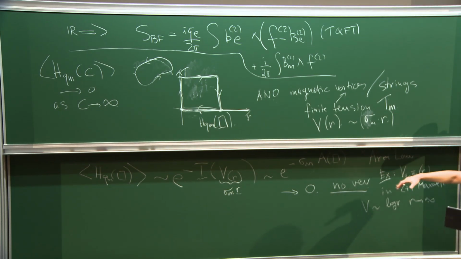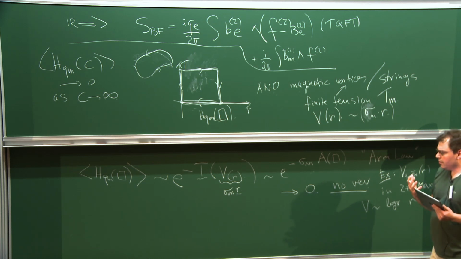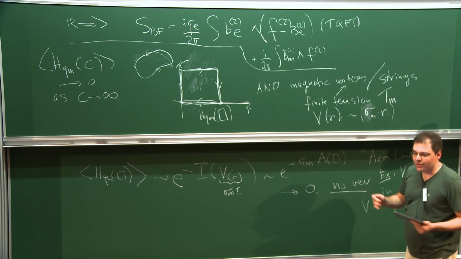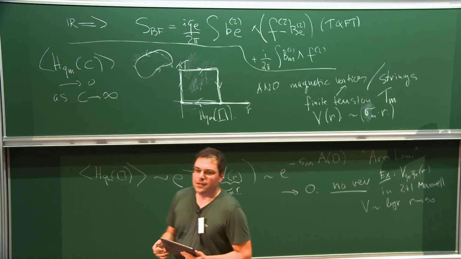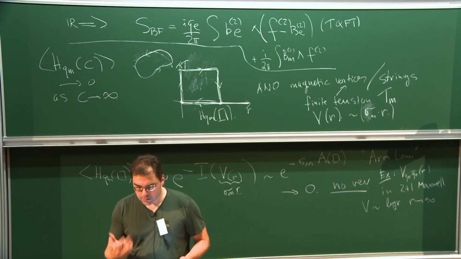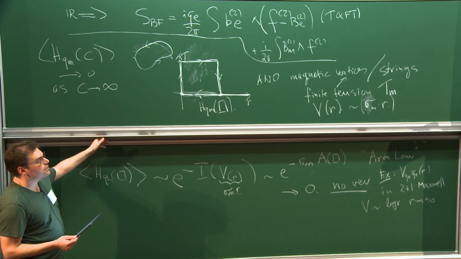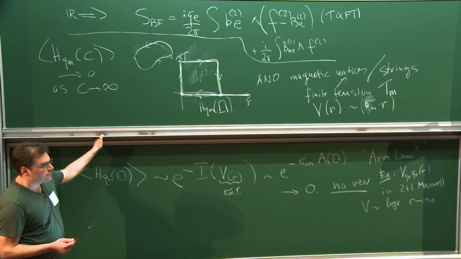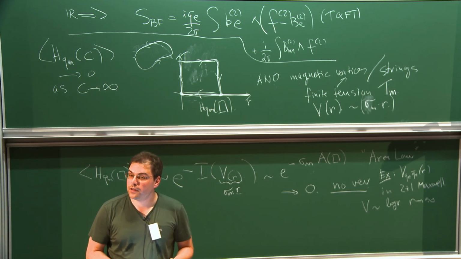But it's literally just a change of words. And even though this story is very difficult to make precise in normal Yang-Mills theory, analytically there's a lot of evidence from the lattice, for example, that these strings exist, that they do have finite tension, and that they play an important role in the story. All right, so we'll discuss non-abelian gauge theories tomorrow, but I just wanted to flash this as an important touchstone. All right, are there any questions about this?